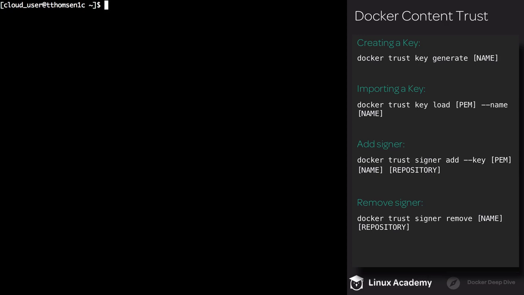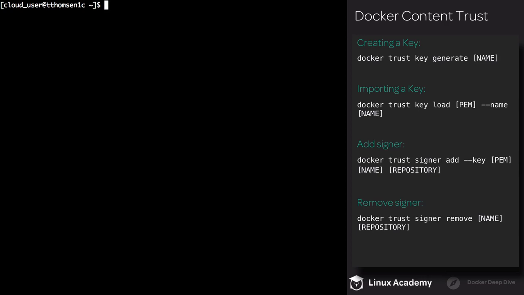If you need to use an Nginx image, you want to make sure that the image you're using is actually coming from Nginx and not just some random guy on the internet. So when Nginx creates a new image, they sign it and then push it up to Docker Hub. And this is how we know we can trust it. So now I'm going to walk you through the process of signing an image.